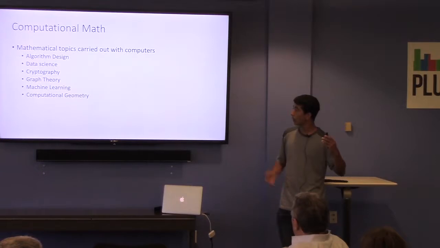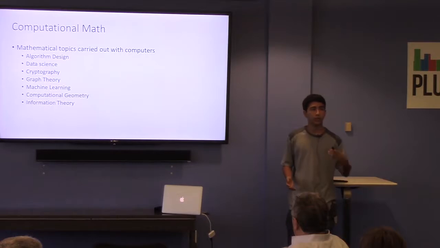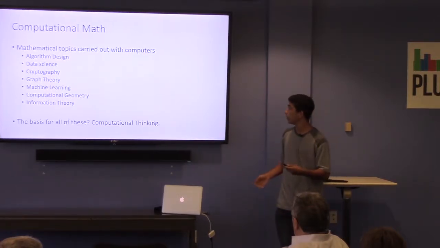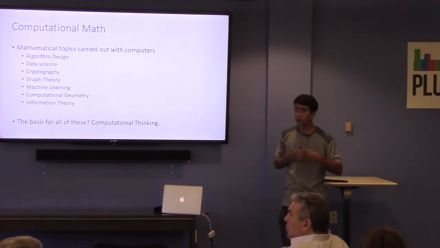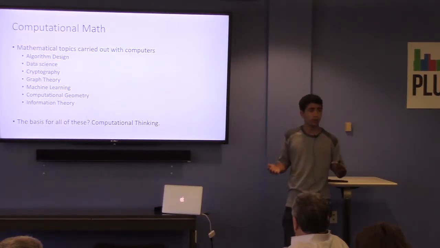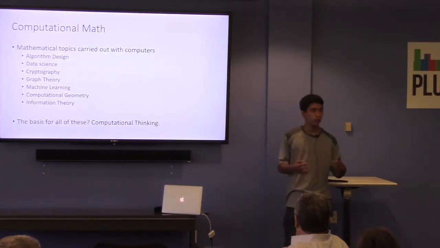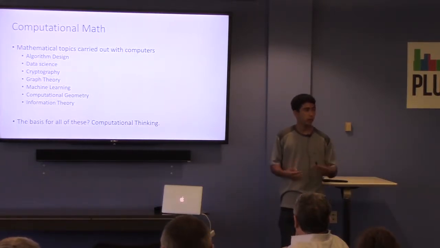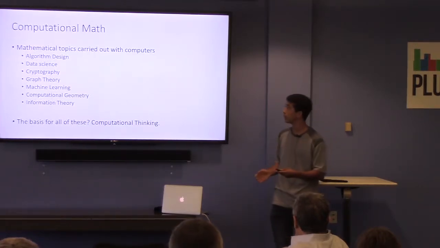teach themselves. We have computational geometry, which is basically what it sounds like, geometry, but computationally. So it's geometry with numbers. And lastly, we have information theory, the study of information, how we can transfer it securely and efficiently. So the basis for all of these topics, which a lot of them are the basis for a lot of startups and what a lot of startups are working on, is all computational thinking. It's all about how to get computers to do what you want and how to solve complex problems by breaking them down, recognizing patterns, and putting them back together.